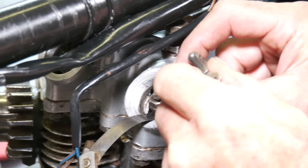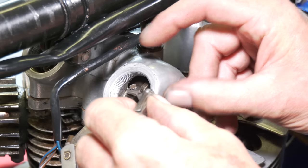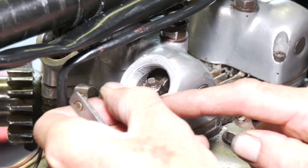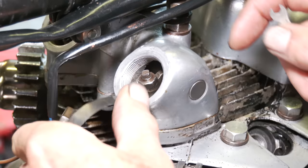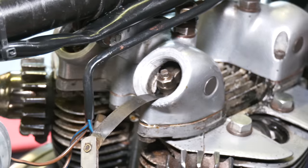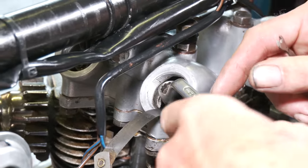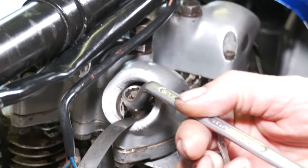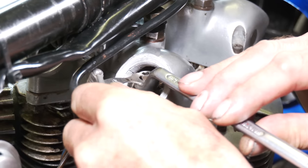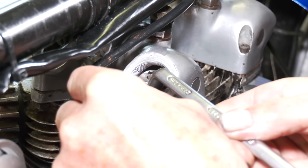I would normally use both hands here, one holding this, but just so I don't take all the view away. Don't over adjust it, leave that there and just nip it off with your spanner. Bear in mind, just be careful that the locking, the adjuster part of the tappet doesn't go around when you lock off the lock nut.